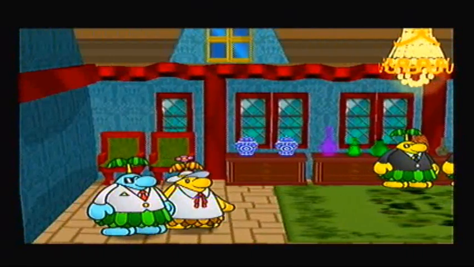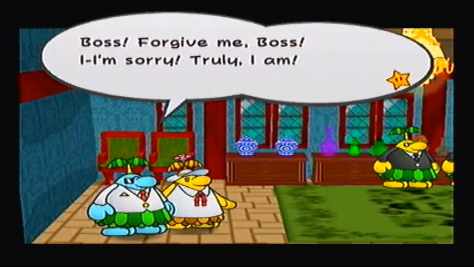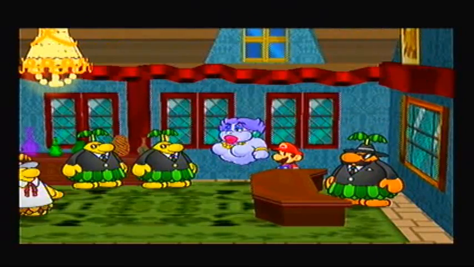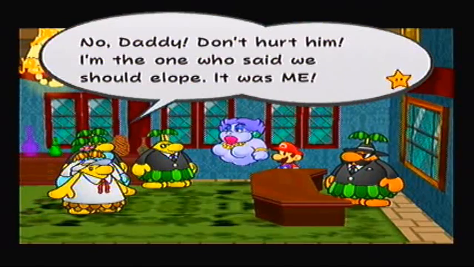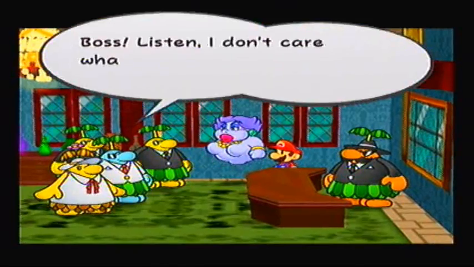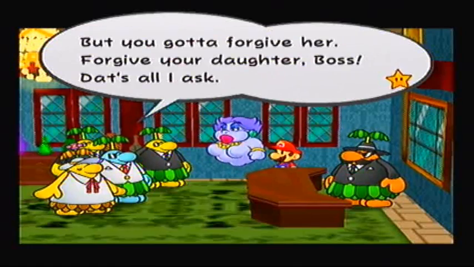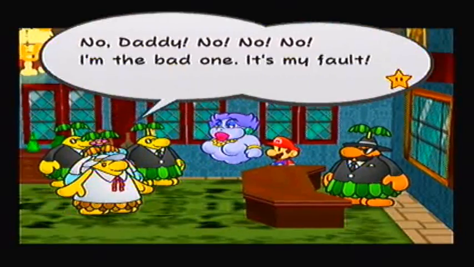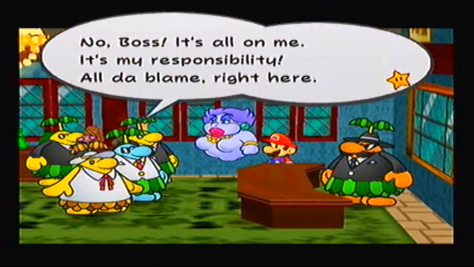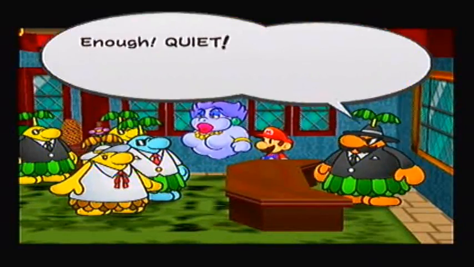Daddy, wait! Francesca! Boss! Forgive me, boss! I'm sorry. Truly, I am. Frankie! So, back you come! Head hung low and with your tail between your legs! No, Daddy! Don't hurt him! I'm the one who said we should elope! It was me! But Frankie said no! He said we should come back and talk to you, Daddy! Boss, listen, I don't care what you do to me. I deserve it all for being disloyal. But you gotta forgive her! Forgive your daughter, boss! That's all I ask! No, Daddy! No, no, no! I'm the bad one! It's my fault! If you're gonna punish anyone, punish me! No, boss. It's all on me. It's my responsibility. I'll take the blame right here. Daddy! Boss! Yarr! Enough! Quiet! Both of you!